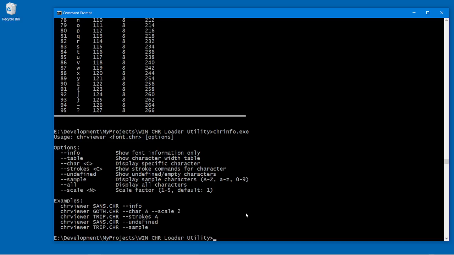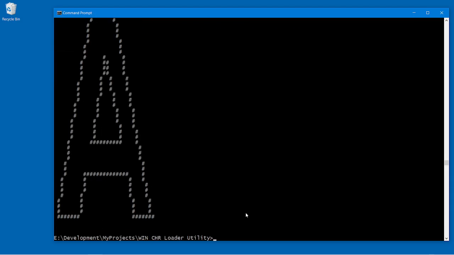So let's look at a character now. So this is interesting. If we do this and select A, look at that. We get a textual representation of the stroked font in our text screen. Now this doesn't look impressive, but what it tells me is that my logic for decoding this actually works, and we got an actual character that we recognize.